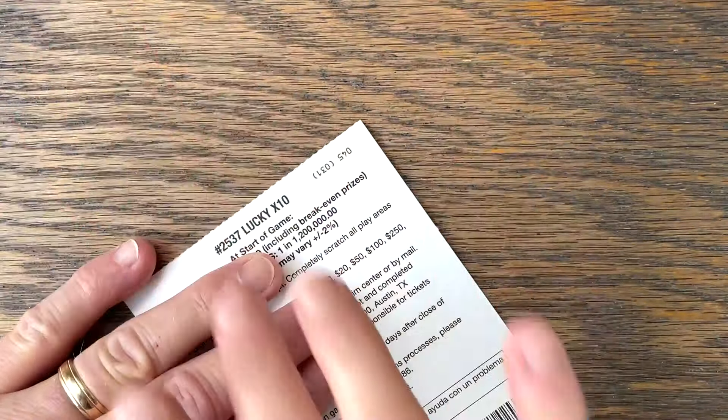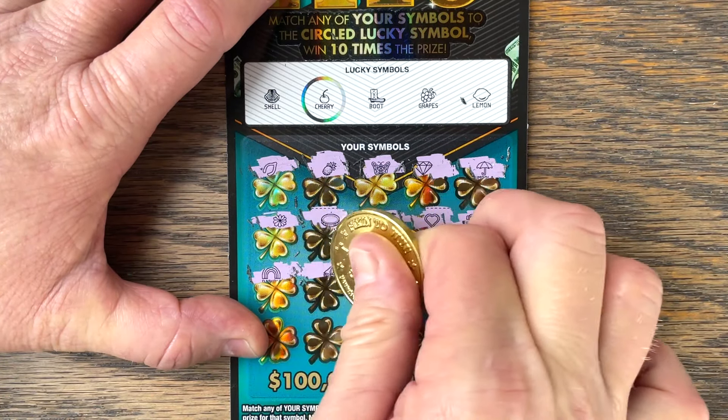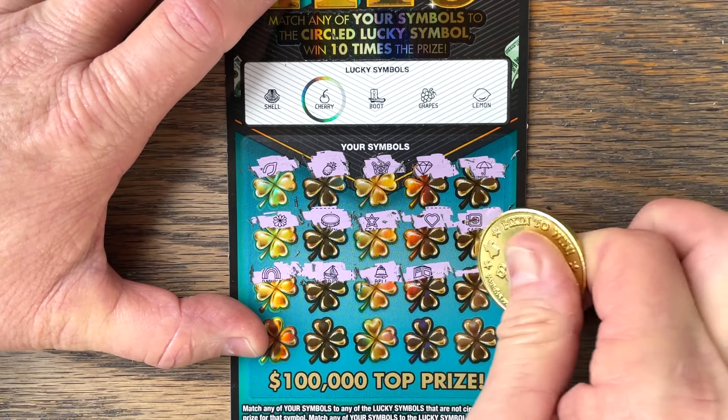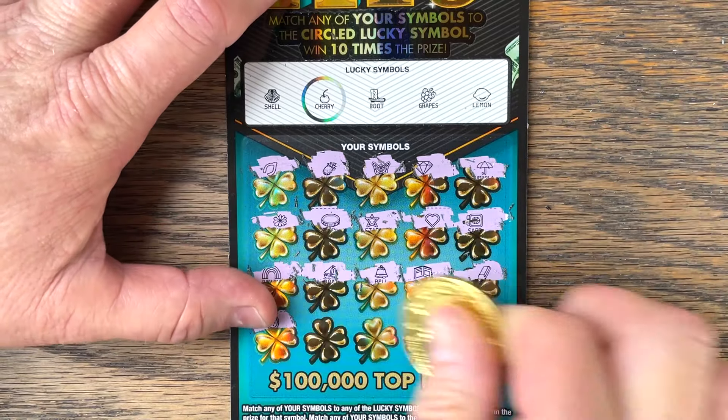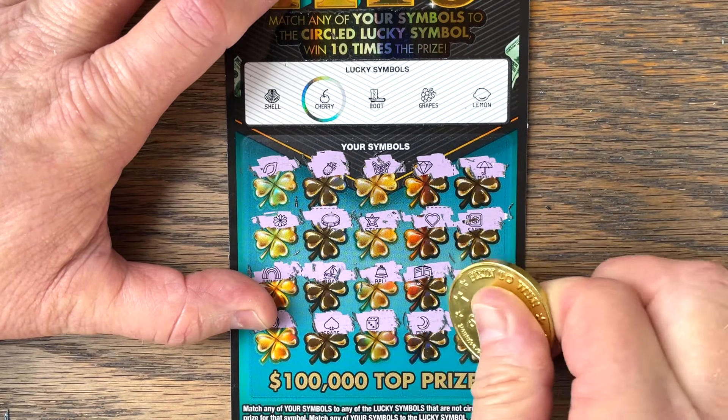Ladybug, cactus, and no melon on the first one. Let's see if it's on 46b. Remember it corresponds to the symbol up top — a, b, c, d, e. Let's find the cherry. Cherry or a match. Let's get it in the last row: melon, spade, dice, moon, come on cherry — lightning bolt.